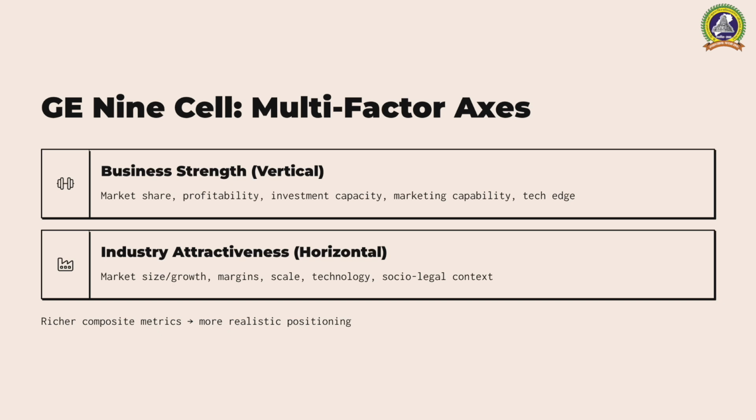This includes external factors that can help in the potential growth of the firm by providing opportunities to invest and learn. These attracting factors include the market size, the growth rate, profit margins, economies of scale, technology, and even the social and legal marketing environment. Again, this is much more comprehensive than just market growth rate.